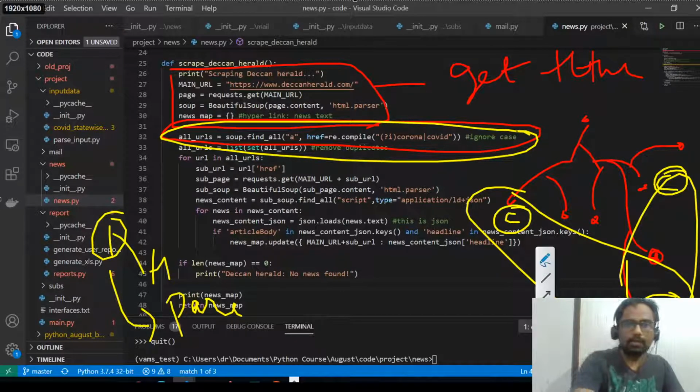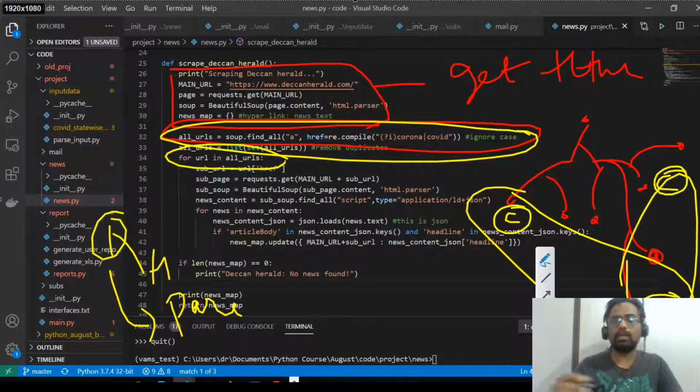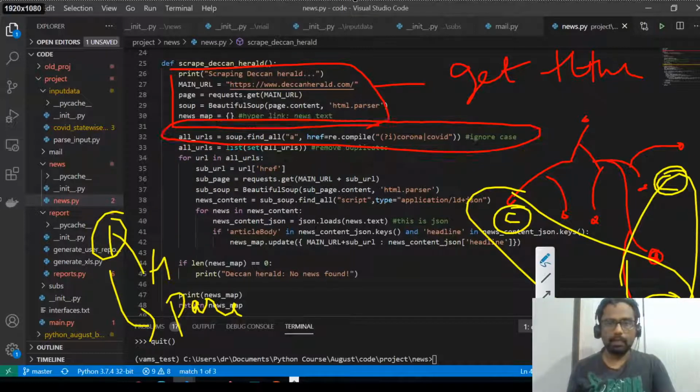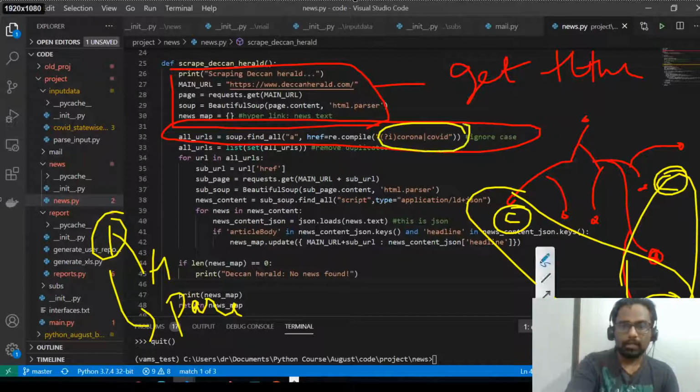So out of this, what I'm trying to do in the next step with the urls is go to that particular url. In fact, just similar to clicking, what you can do is extract that url. So once you get the list of all the urls containing covid, you can jump to that url.